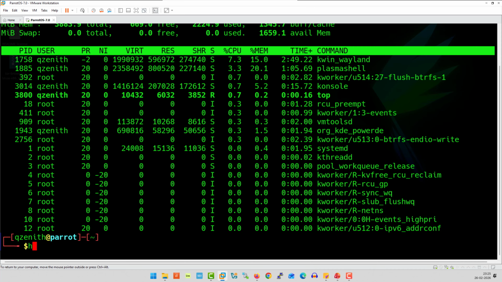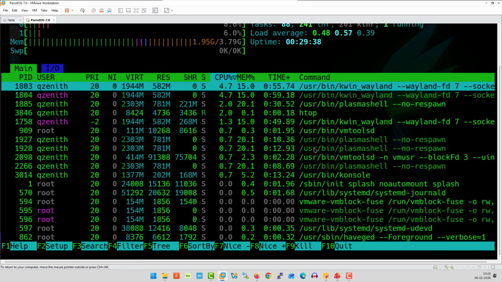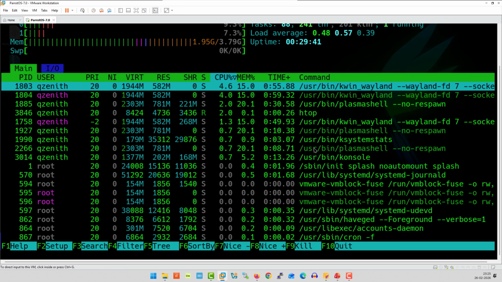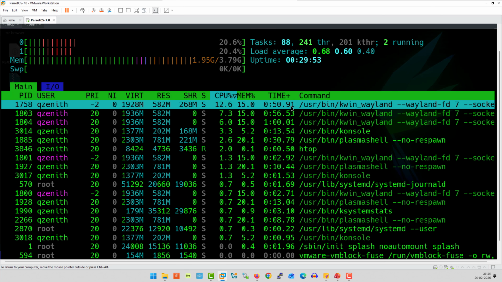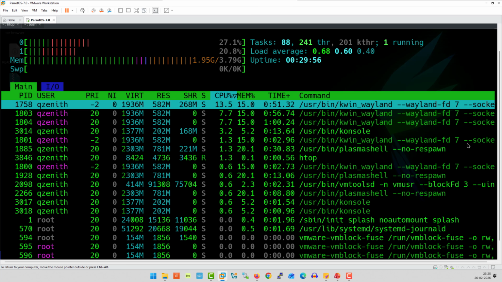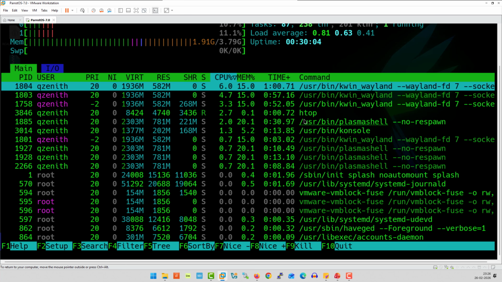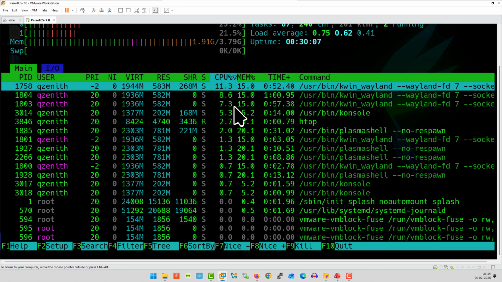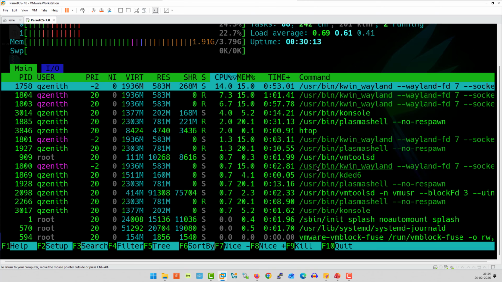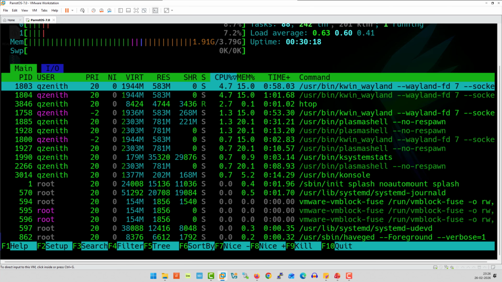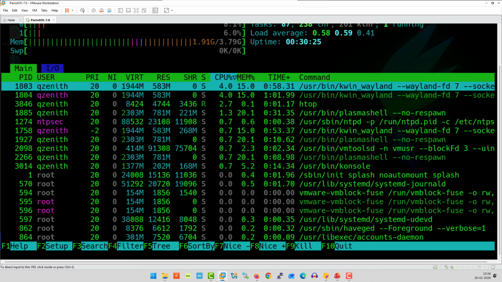Another famous command is htop, and then hit enter. Similar to the top command, this is also real-time monitoring, but it's an advanced command showing you a lot of information in detail: the memory, the CPU information, load average, the system uptime, and you can see the process ID, the user running that process, what kind of processes are running in the background, how much CPU and how much memory it's consuming. So again, htop is similar to top, but it is an advanced version of the top command.